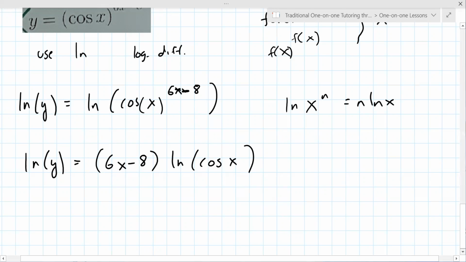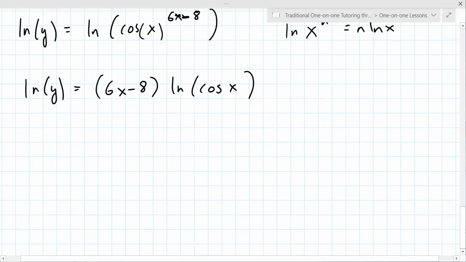So now on the left, you do what's called implicit differentiation. Have you seen or heard of that? I've heard of it. Okay, so assume this is an x here. You would write 1 over y, because it's really y, but then the derivative of y is always y prime. That's the chain rule part. Now on the right, it's almost always product rule. A few occasions where it's not. This one's product rule.